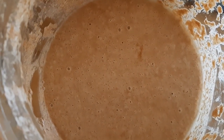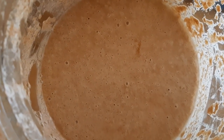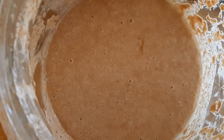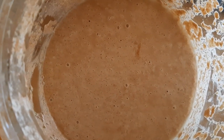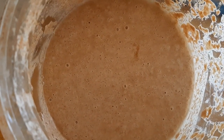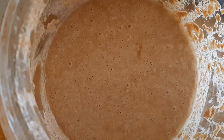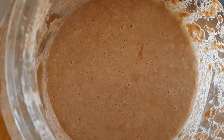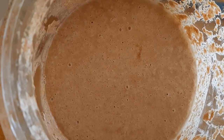Now, if you are storing your starter in the refrigerator, you would want to take it out probably a day ahead and feed it, give it a chance to warm up and reactivate, because it will be somewhat dormant in the refrigerator, not entirely. And likewise with the freezer, if you stored your starter in the freezer, you would want to take it out a couple of days ahead of time, let it thaw out, feed it, let it reactivate. Also, you would feed the starter right before you make bread. So you would feed it twice before you're ready to make bread. Once after you take it out of the refrigerator, and once right before you make bread.